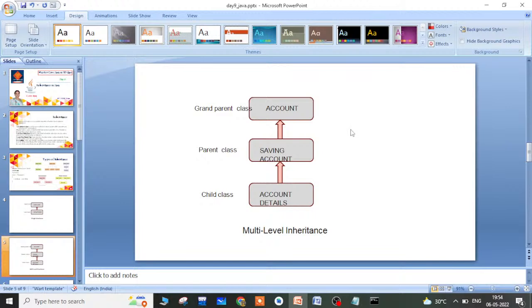So there is a relation, right? If an account exists, then only you can identify whether it is a savings account or not. If you have a savings account, then only you will get your account details, right? This is the relationship, and this type of inheritance in Java is called multi-level inheritance, and I'll go with an example by this structure itself.